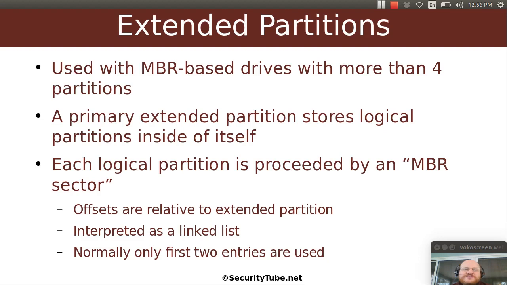We normally call the overall partition a primary extended partition, and it will store inside of itself multiple logical partitions. And each logical partition is preceded by an MBR sector. So it has the exact same format as the MBR we talked about in a previous video. A couple of differences, however. First of all, the offsets are relative to the extended partition, not the overall media.